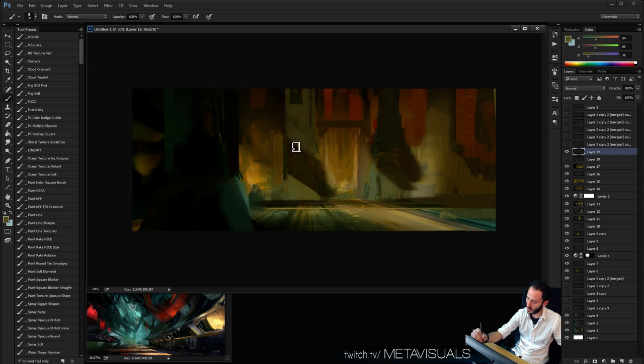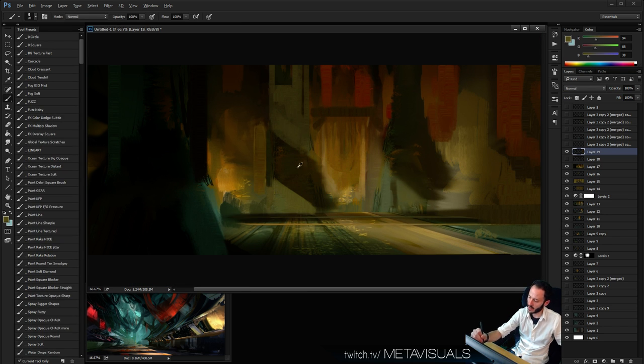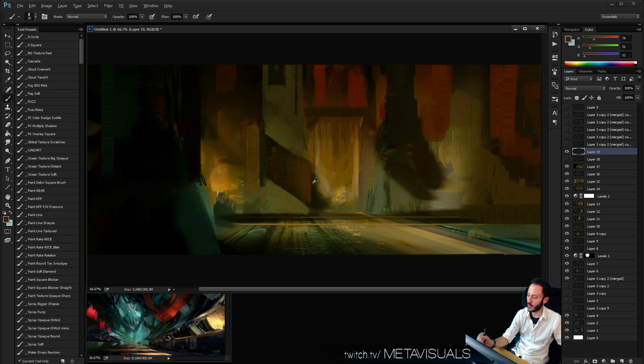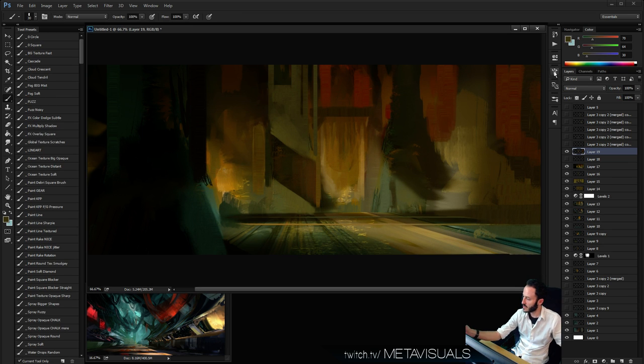Let's get light on the ground right there because we have this shadow shape on this pillar. So once we do that, get it red there. Cool. Nice. Okay, let's do that ground light. And we'll want it in here, but let's go ahead and bring that up, make it hotter. There we go.